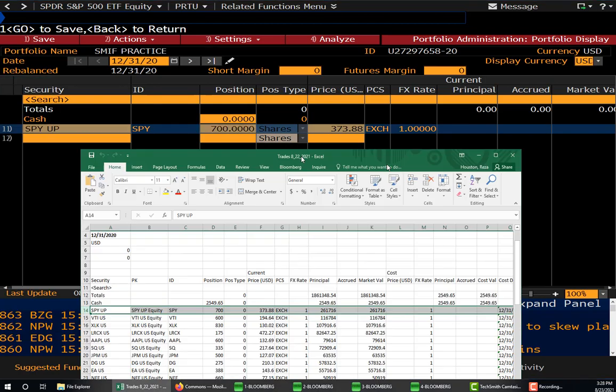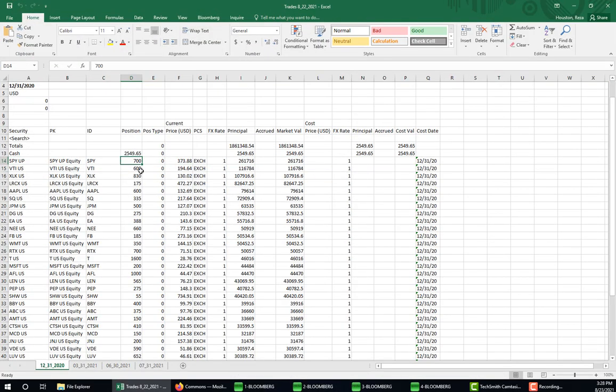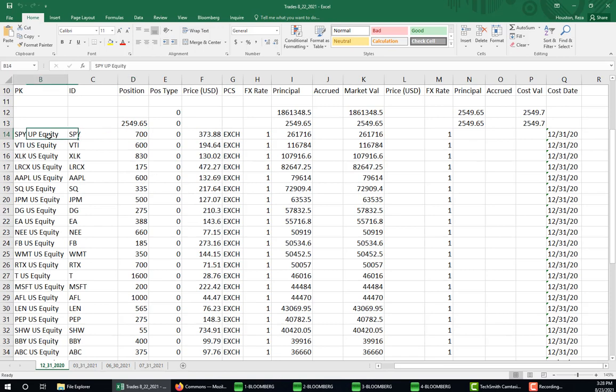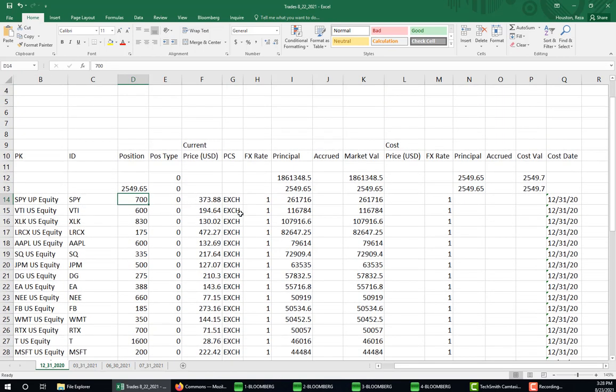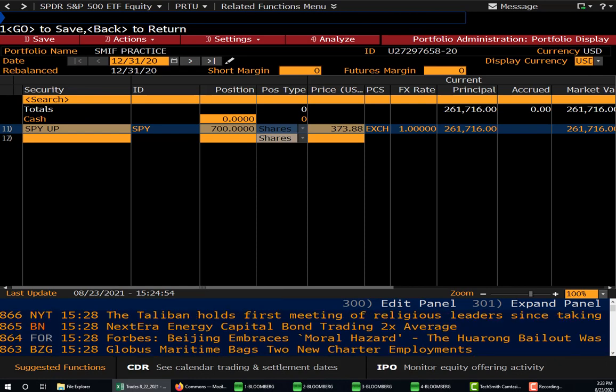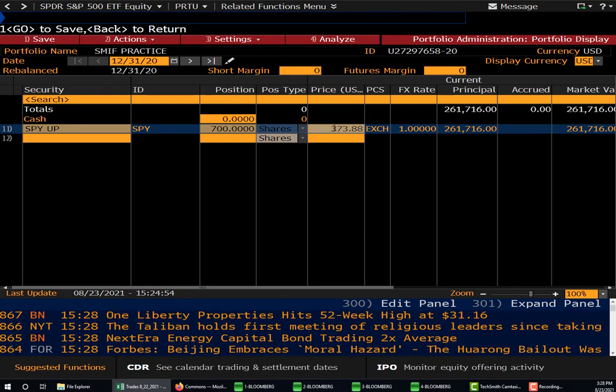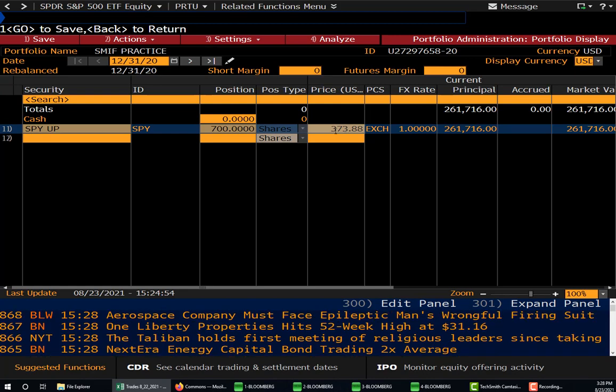So right here we have 700 shares of the S&P 500 ETF, and the price currently is $373.88, and automatically you'll see that fill in right here. So this will be the cost basis for us, or for this particular position.